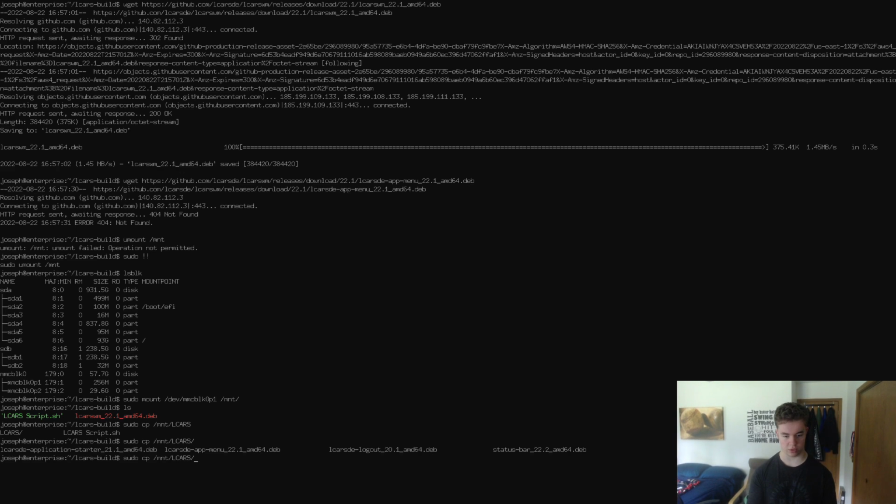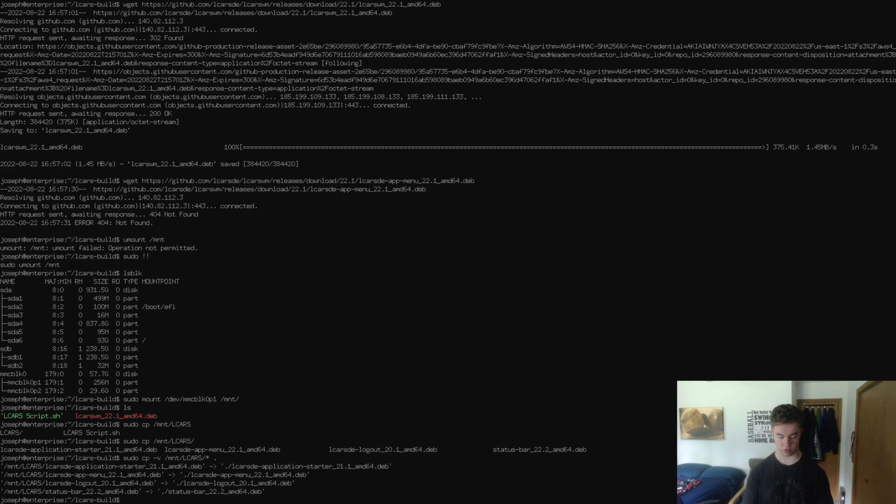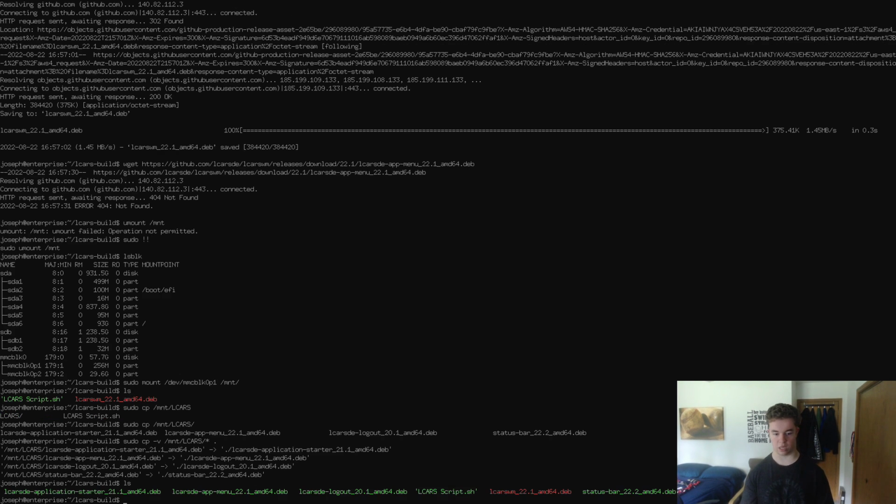Since I got all those .deb files, I'm just gonna put a star, which is all of them. I always like to put -v if I'm copying more than one file at a time, then I can see what's happening. And then I'm just gonna put a dot here to copy it to where we are now. There we go. So now we got all the .deb files.